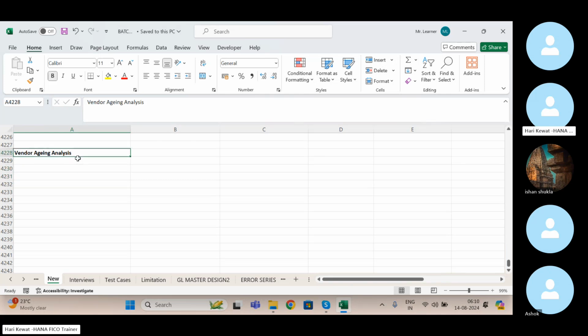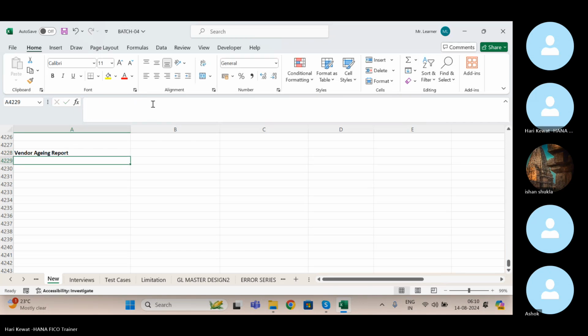So what is called vendor aging report? Ashok, what is called vendor aging report? How many open items are there under vendor?